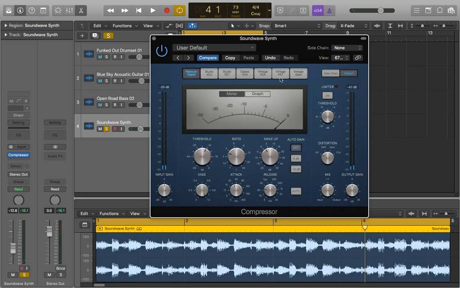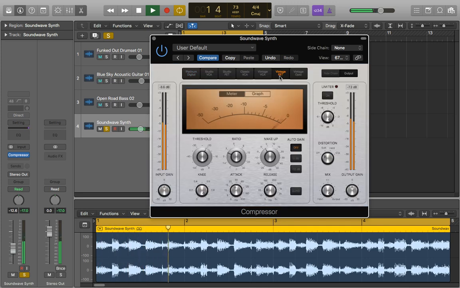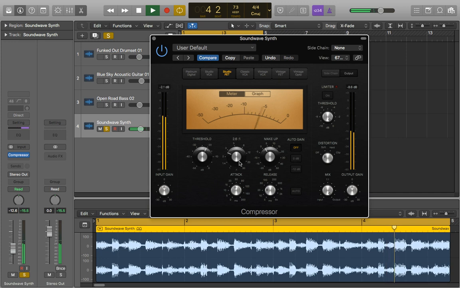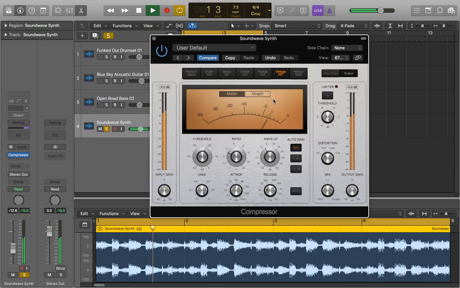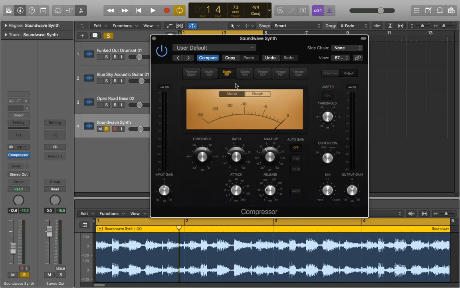Again, Vintage FET sounds lovely with this. Adds all that colour and all those characteristics. Similarly, actually, with the Studio FET, but you need some less aggressive settings. You can hear it's just squashing it a bit too much there. Because that's the thing as well, if you're jumping in between different compressors to see what works, they may need different settings. So although I've jumped to the Studio FET here, it didn't sound as good.